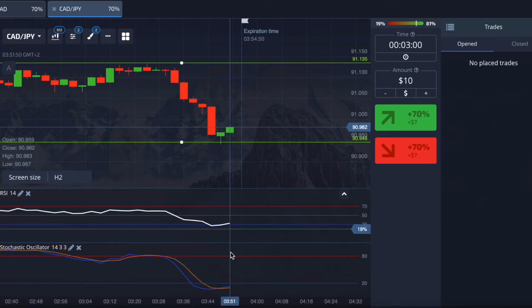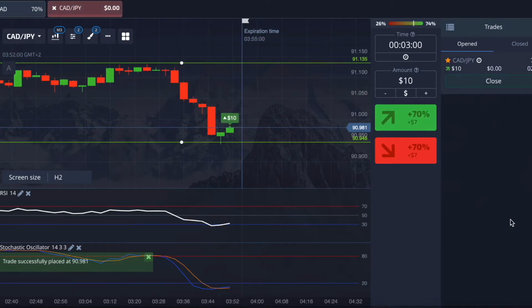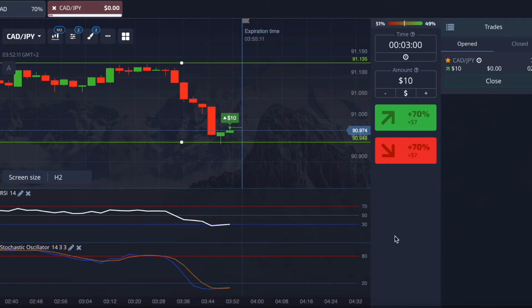When these lines come back up into the blue line, it is amazing confirmation for us to enter the trade for the buy, right? So let's say we got in right now. Let's see what happens, right? Because remember, timing is of the essence. We're wagering $10. We're looking to make $7 off of this trade when we win. But more importantly, timing is of the essence, and we need to make sure that the market, right, which is this line that you see here with the tag, stays above our entry.